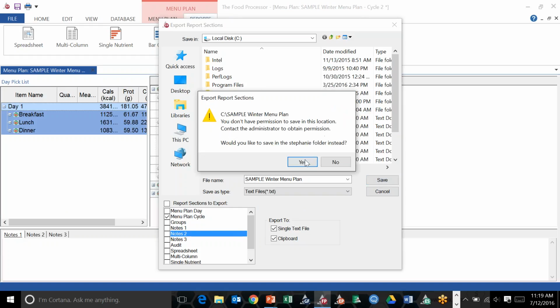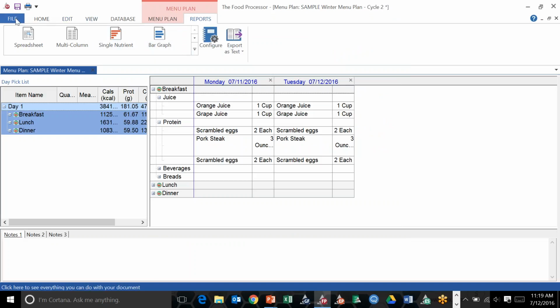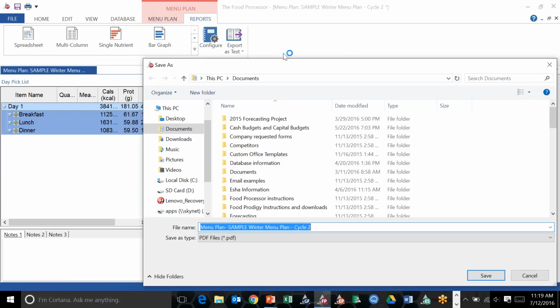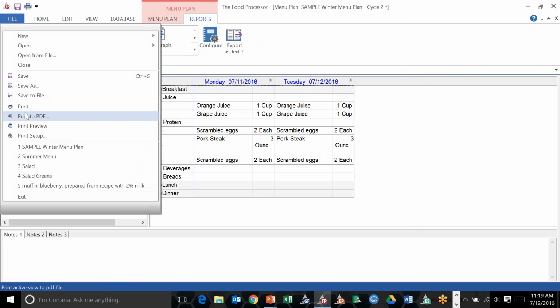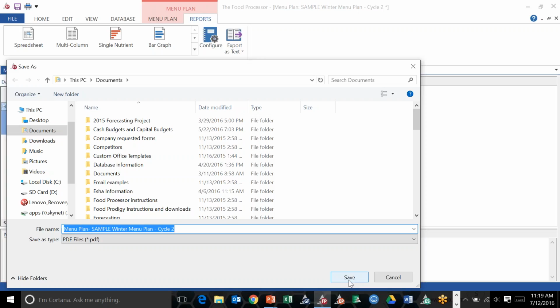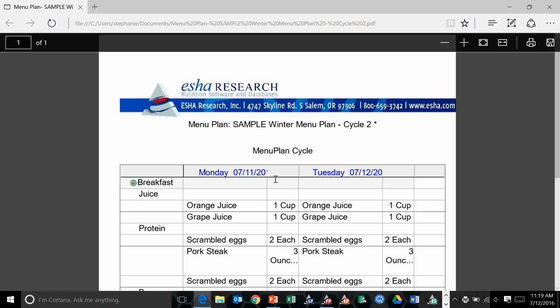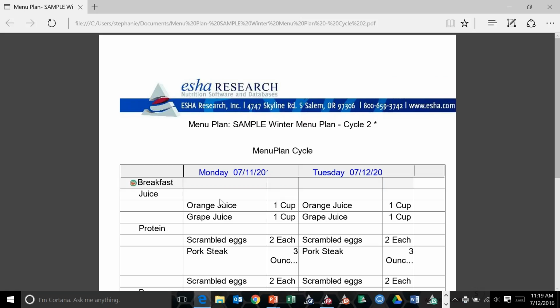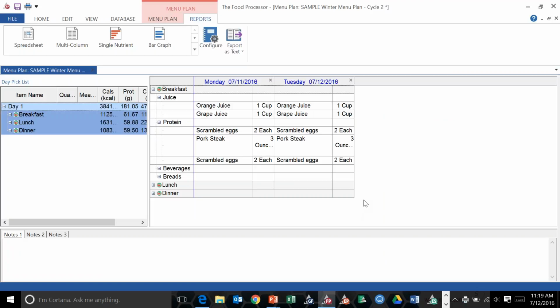I'm going to click Save, and yes, and going over to File, I can preview, oops, I'm going to click Print Preview to see this cycle menu. And now we can see it displayed in the calendar view. And this is customizable as well, so you can display the columns in different font sizes and different views.